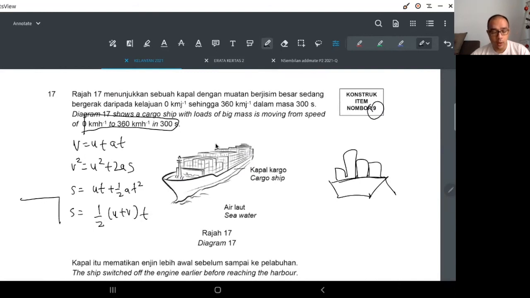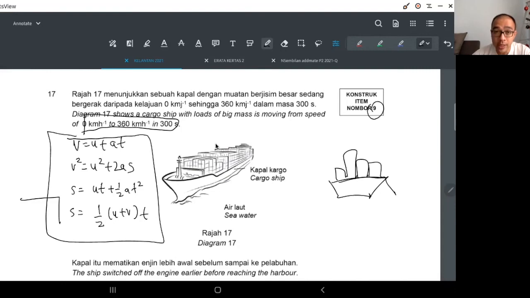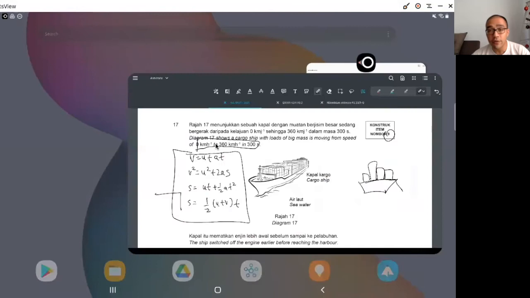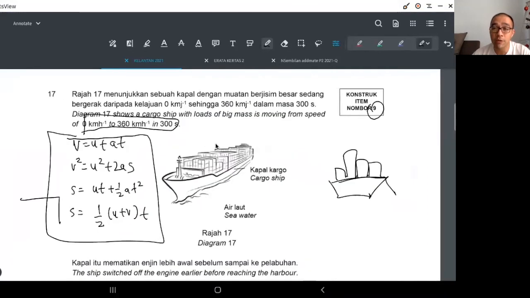Now, I cannot tell you which formula is going to be given and which formula is not. So it's like your luck. But usually, for SPM questions, the formula that they give is always a formula that will help you. They won't give you useless formulas. They will give you a formula that you can use. So always have the formula list in front of you, to help you gauge which formula I should use.